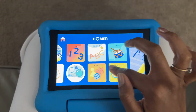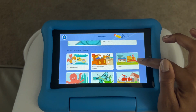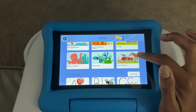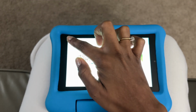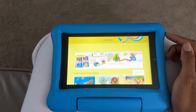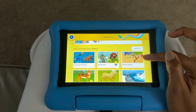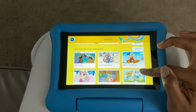So you guys go ahead and give this app a thumbs up and a download, because I have not experienced any price increase, unlike ABC Mouse, and it is very organized. It's not all over the place. It's very minimal, parent or child. If you really just want your child to focus and be able to navigate this independently, this app is the app to use.